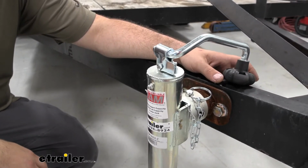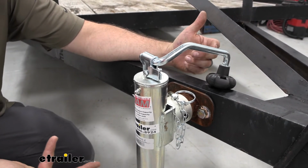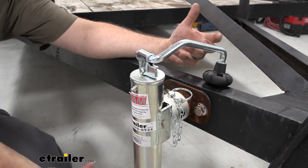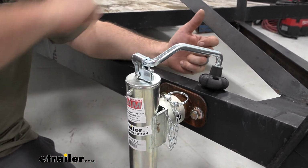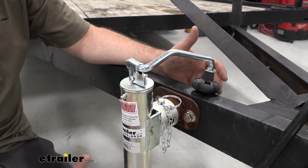A jack is definitely one of those things on the trailer that you really don't think about upgrading until you have a bad one or if you just need to add one. And part of that is really once it starts binding up and it gets hard to crank, it's time for a new jack. And this one's going to be easy to maintain for the lifespan of it.